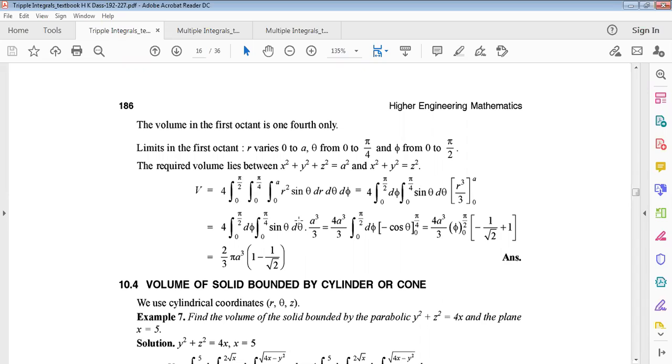Now taking integration with respect to theta, the integral of sin theta is minus cos theta, right? Just putting upper limit and lower limit, we get cos 45 degree, which is 1 by root 2, right? Then cos 0 degree equals 1. This is why minus 1 by root 2 plus 1, multiplying with minus. Then taking integration, at last we get the volume. This is the actual result. Understand?